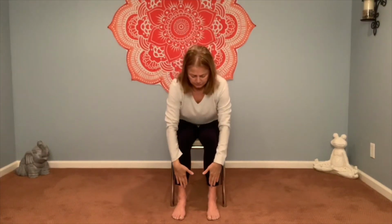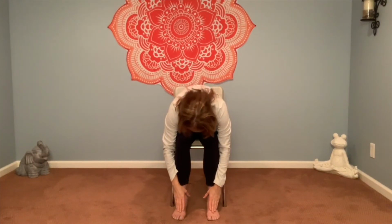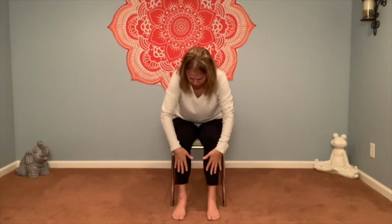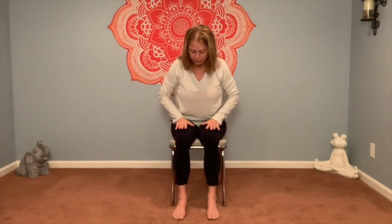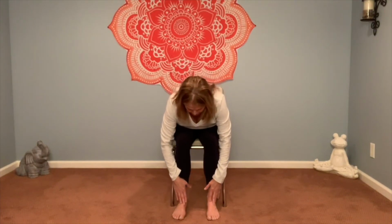Sliding the hands down the legs, rounding out the spine, calling this a forward fold. And inhale, slide the hands to the top of the thighs. Press your hands into the thighs. And then bring your chest forward, arch your back. We call this a half lift. Exhale, come into your forward fold again. Come all the way down, resting your chest onto your thighs.